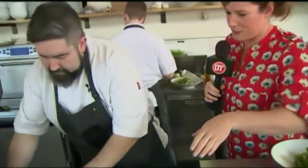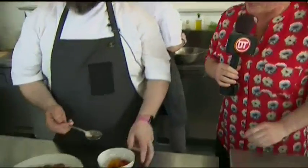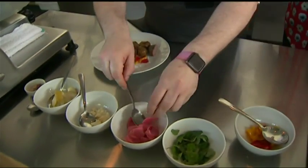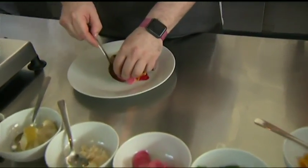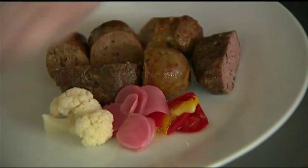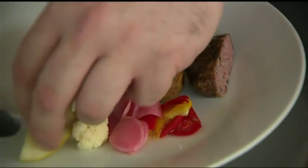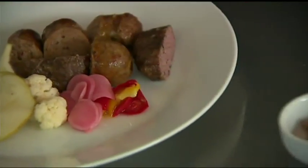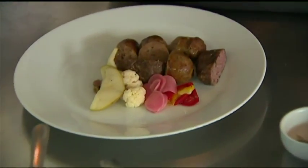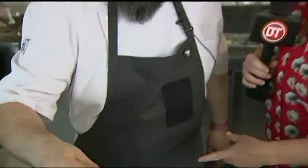This is the sausage and pickles dish, and here are all the pickles — we have five different types. We have pickled bell pepper, pickled radish, pickled cauliflower, and we do all this pickling ourselves with a slightly different pickling recipe for each. We also have a pickled Granny Smith apple, pickled wild rose buds that I gathered from our River Valley, and we top it all off with nasturtium leaves as a garnish. It gets served with really nice sourdough bread as well.